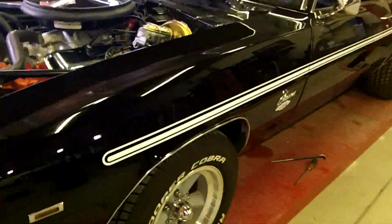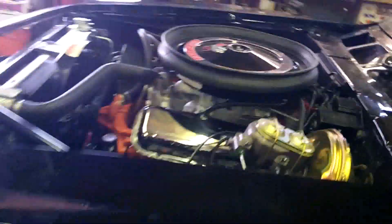I'm going to quit for today. I'm going to have some help, humping the hood up on there. I still need to clean up the moldings and drill all the holes for the lower molding, and then I can put the cowl panel on. And then I'll just keep on moving with this stuff.